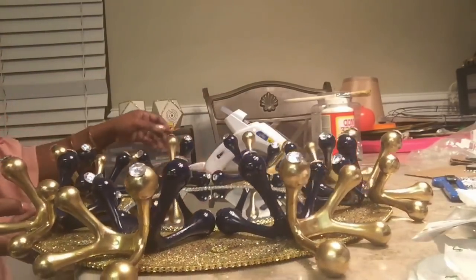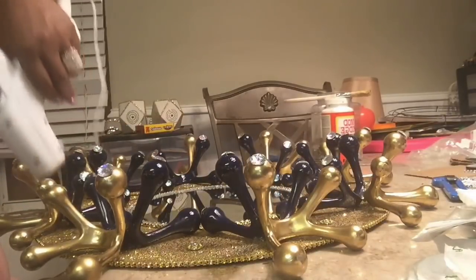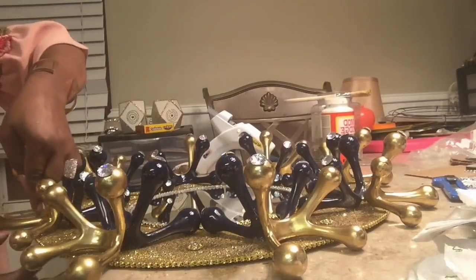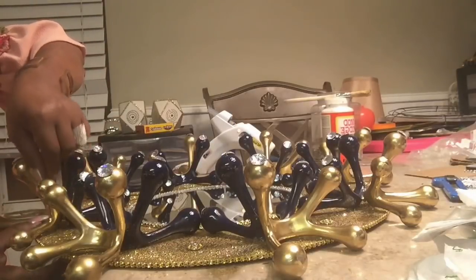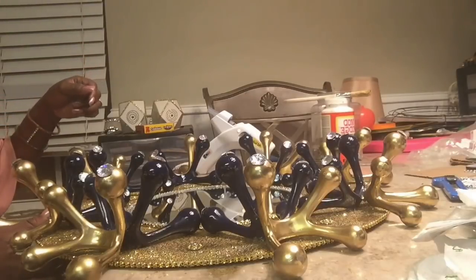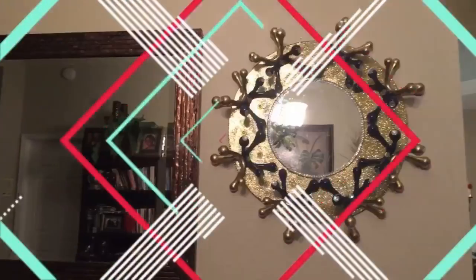So I'm just going to go ahead, go around, finish adding my stones to the center of the massager, and I'll come back, put it on the wall so you can see it and how it turned out. You can let me know what you think.